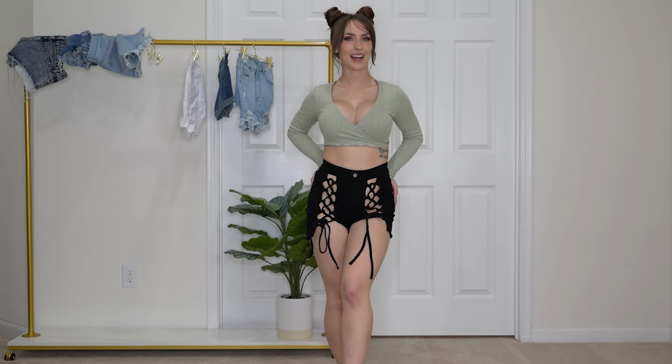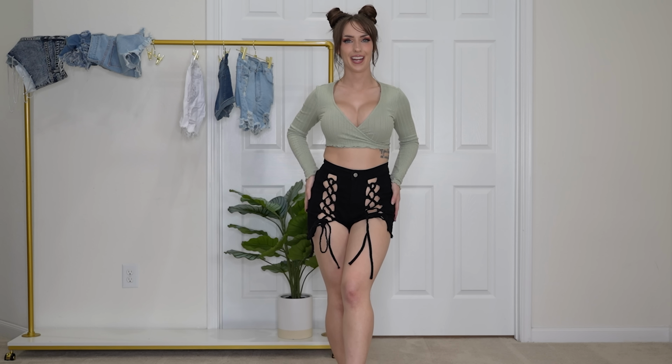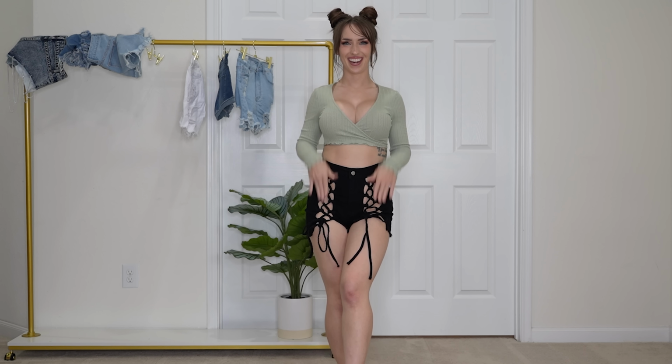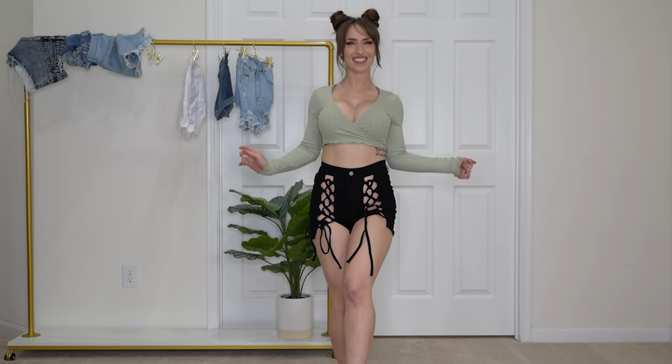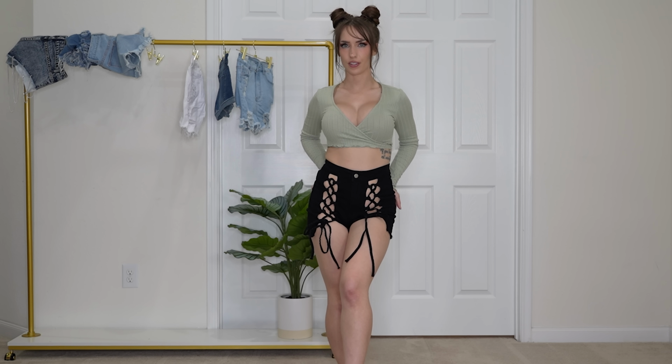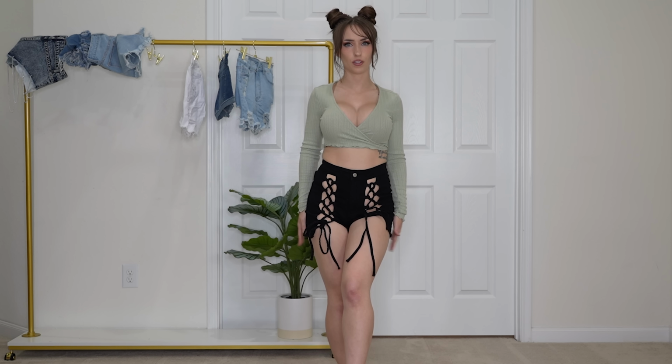This is the only pair of black shorts that I bought from SHEIN, and I love the strappy straps. You guys know I love strappy straps. I think they're so cute. They're completely open other than crisscross strappies down on the front. And these shorts are definitely the comfiest ones that I've tried on so far. They're super stretchy, super soft, super comfortable.